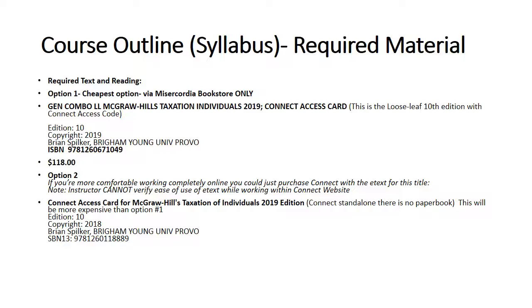Please also note, in case I forget to tell you this later on, you can register for Connect as soon as possible, even without your book. You can have free access to the Connect website. Connect is where we will complete a majority of our assessments, quizzes, problems, graded assignments, graded tax returns. Okay, so you do need access to it. You can register for it for free for 2 weeks, and then you will need permanent access. Also, you will have the ability to see the e-text during that free trial.